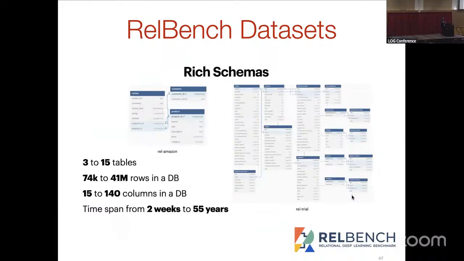These databases have 3 to 15 tables, and the tables have from 75 to 41 million rows, and the total number of columns can be up to 120. The time span is from 2 weeks up to 55 years. I think the F1 database should be 55 years, if I'm not mistaken.